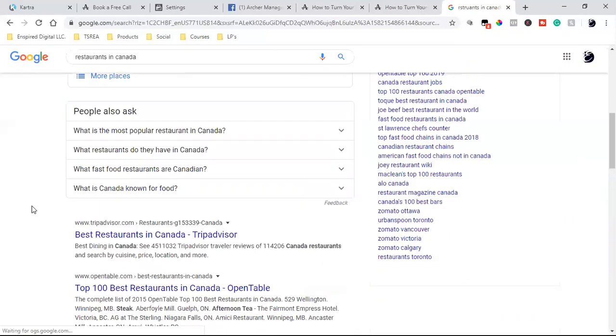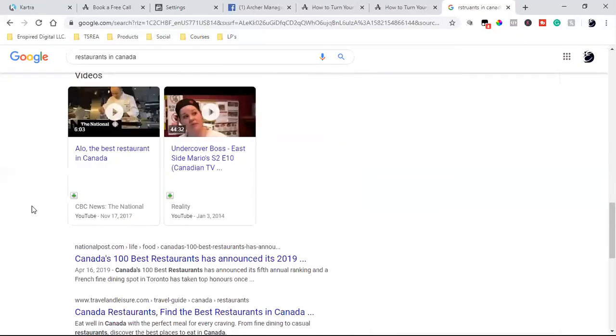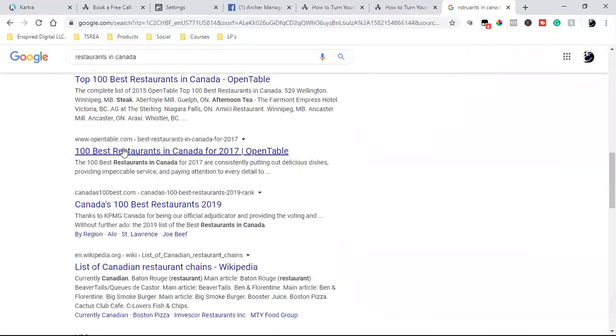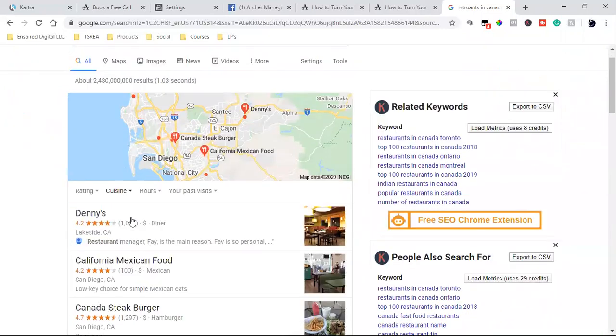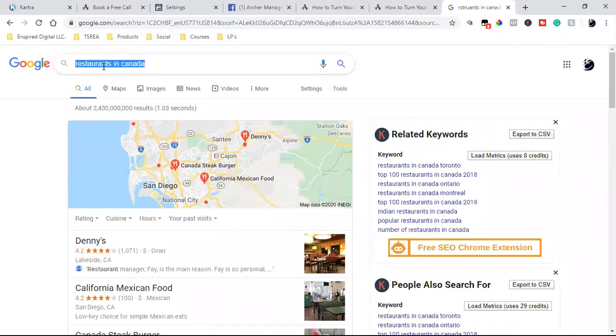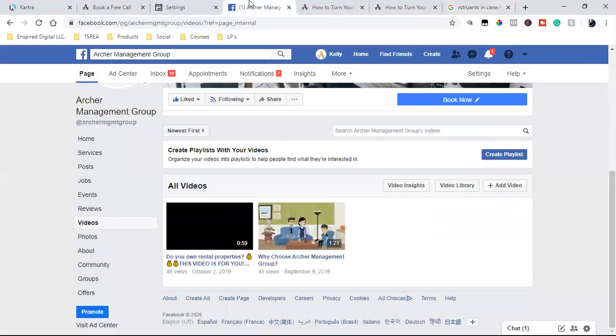Probably not, because I'm not in Canada. But normally, no one's advertising to me, but to people in this location, and I would see an ad at the top. If I click on that, they pay. That's crazy. So again, it's to each their own. Google is King Kong, but with 1 billion people over here, there's all kinds of people. Everyone and their mother is on Facebook, and I love it because I'm the only one advertising on it. That's what I like about it.